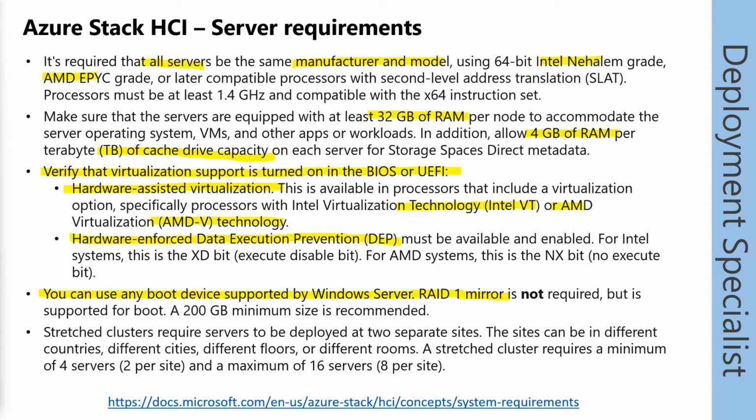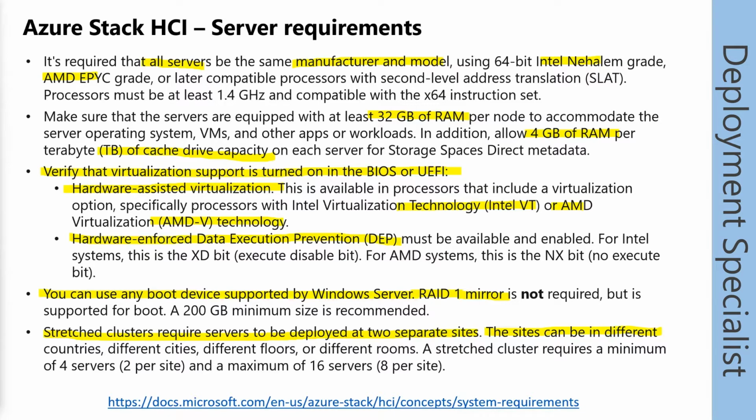We can start with 2 servers. If we want to build a stretch cluster, we need a minimum of 2 servers per site, so the minimum configuration is to have 4 servers in a stretch cluster. The sites can be in different countries, different cities, different floors, different rooms. It depends on your stretching scenario.